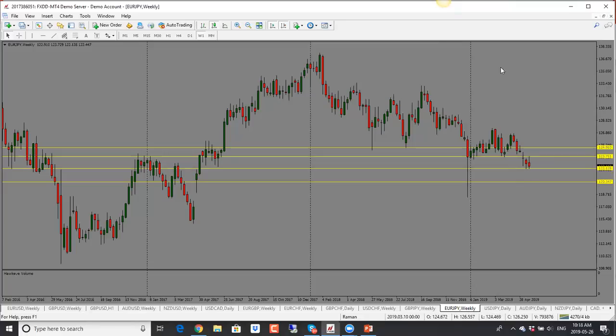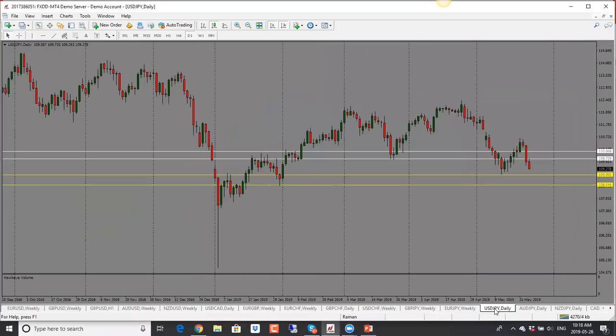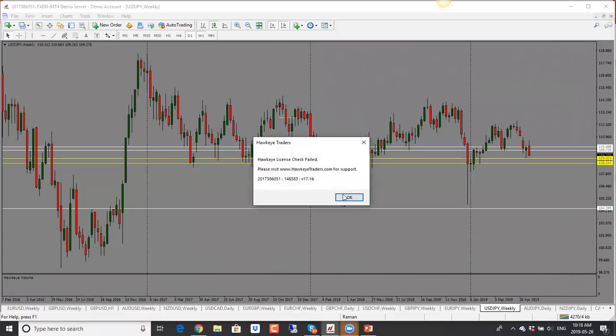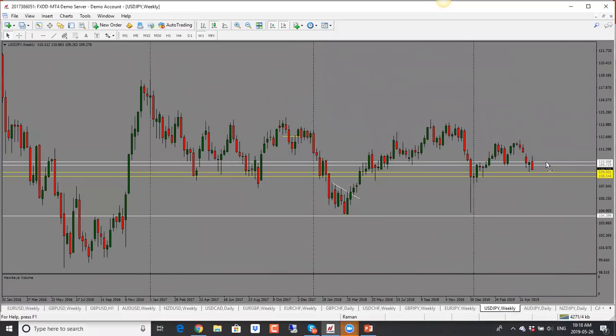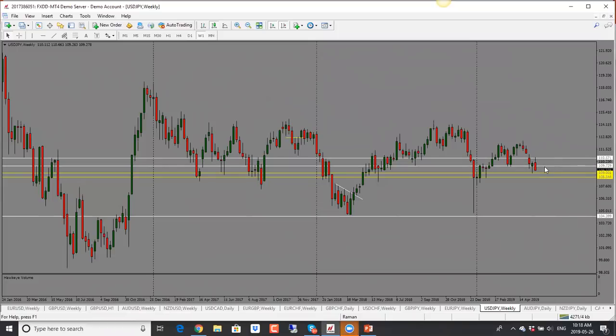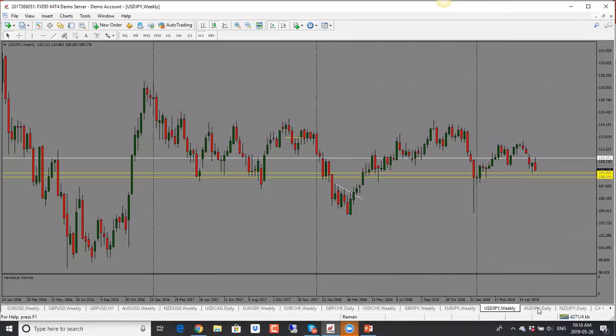Right now, though, we have a bearish pin bar. So looking for price to drop further. However, if it does not break this level here, 122, then it could go back and do this again. So it is range bound, but bias is bearish, looking for it to break through the range, and target will be 120.40. So bearish bias for Euro Yen as well. Dollar Yen here, this one also turned around, and we see a nice bearish candle close here. So bias is bearish. First target would be 109.00 and then 108.50. So dollar yen looking bearish.